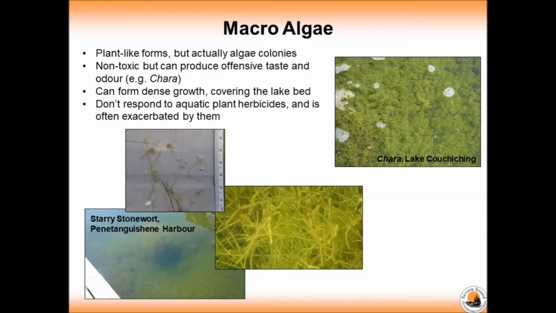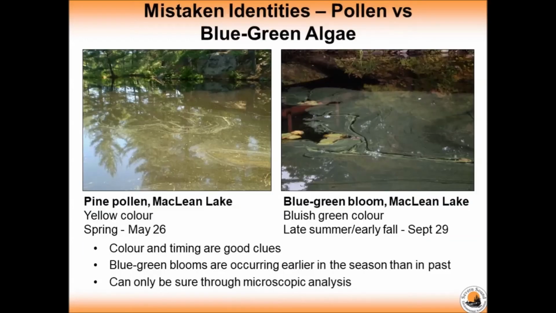They can form quite dense growths and cover a large area of the lake bed. And they tend to be very common in marina areas where aquatic herbicide have been applied to control other aquatic plants. But because these are algae and don't function the same as aquatic plants, they're not killed by the aquatic herbicide, and so they tend to take over because of that.